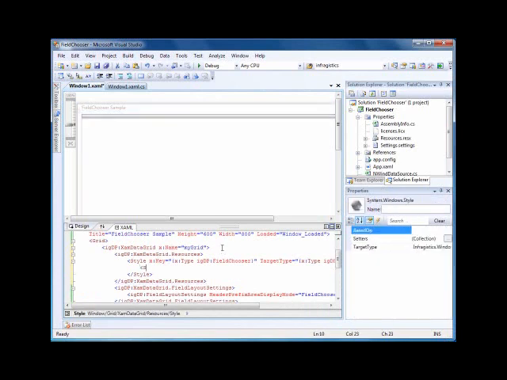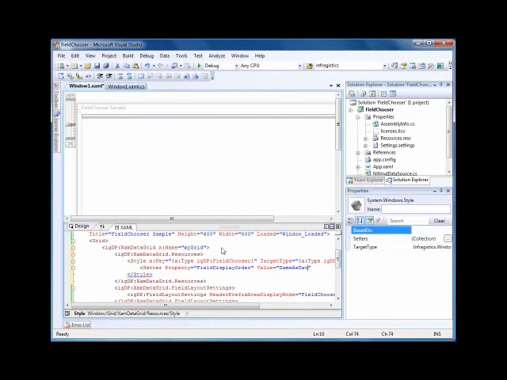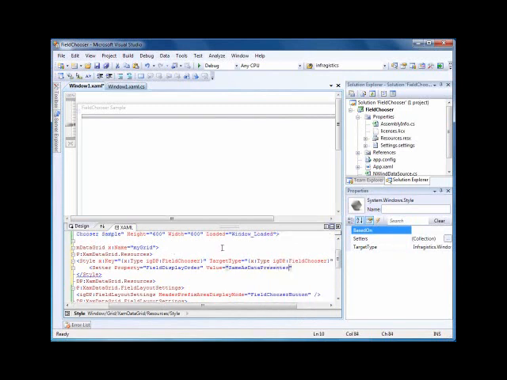okay, great. So now we'll add a setter, and the property that we will target is the field display order. And we're going to set this to the same as the data presenter. Okay, from here, we'll close off this.